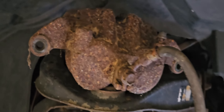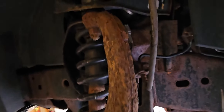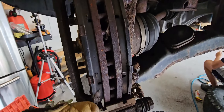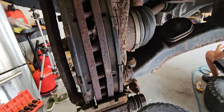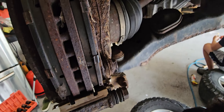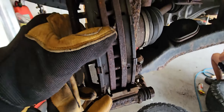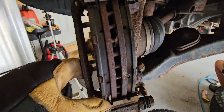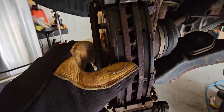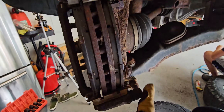We put the caliper up there so it doesn't fall on us — and you can see how rusty it is. I'm going to secure it there while I take this bracket off. I'll use my impact wrench since these bolts are probably seized up pretty good, but I'll try without it first. The pads are actually not that bad — they look kind of new — but since I already have new shoes, I'm just gonna put the new pads on and keep the old ones as a backup.